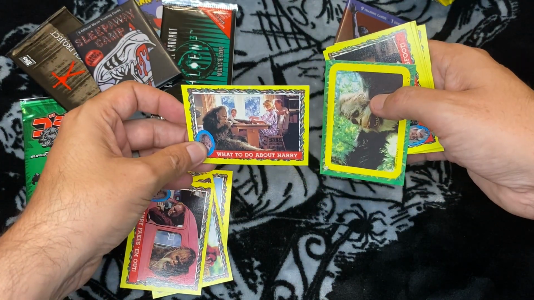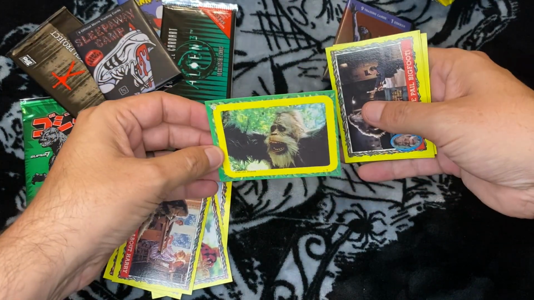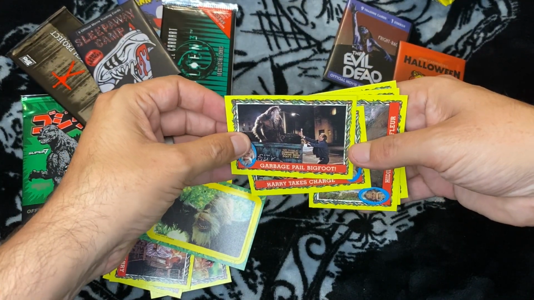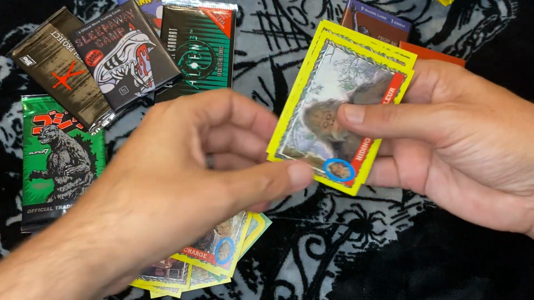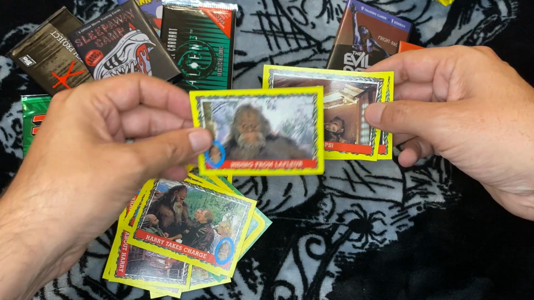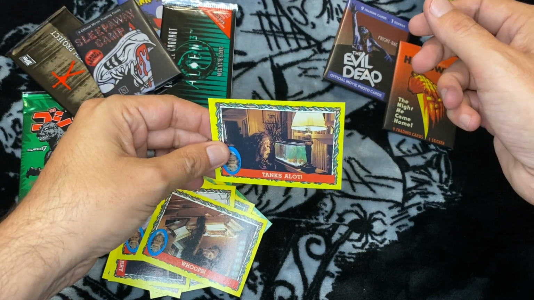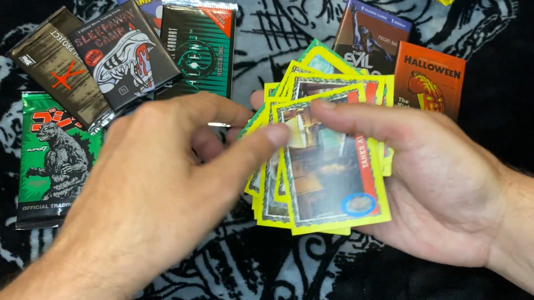Ooh. But what to do about Harry? This is a sticker. Little Harry sticker. Garbage Pail Bigfoot. That's where he's hiding out in the city. Harry takes charge, putting him out in the forest. He doesn't get killed. Harry hiding from Lafleur. Whoops. Okay, that's where he's in the house first time, and he's finding out all the animals and stuff. First time being in the house.